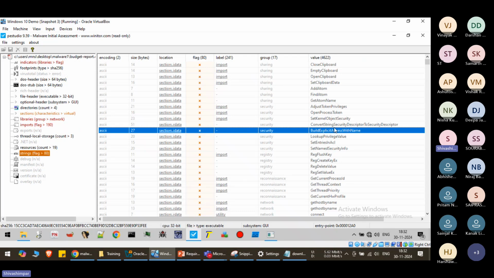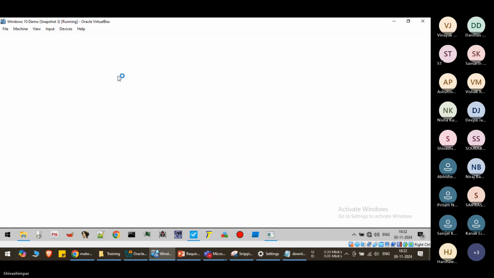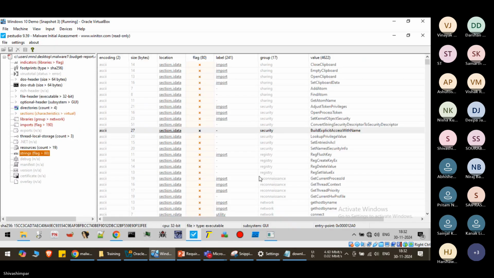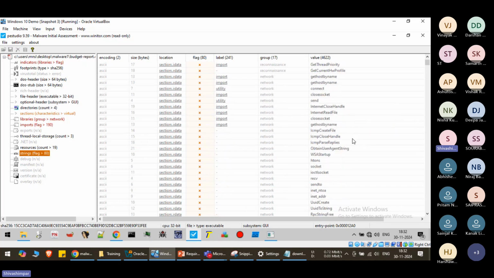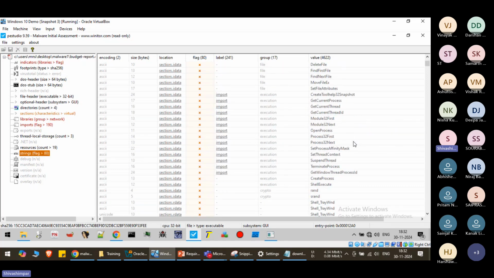Maybe it is not allowing me to copy and paste. Anyway, let's begin with some malicious APIs that are being used here.